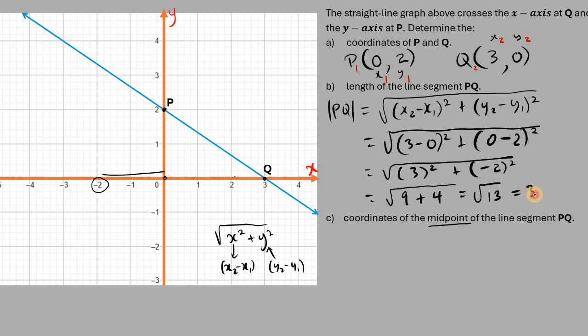Alright, and this should be 3.6055, etc. Now, let's say we want 3 significant figures. The first significant figure here is 3. The second is 6. A 0 in between non-zero digits is significant, and so this 0 is the third significant figure. I only want 3 significant figures, which means I'm chopping off the rest. Always look at the very first digit you're chopping off. If it's 5, 6, etc., then we add 1 to the last digit we want. So we want up to the 0, and our answer is going to be 3.61. And in brackets you can put corrected to 3 significant figures.